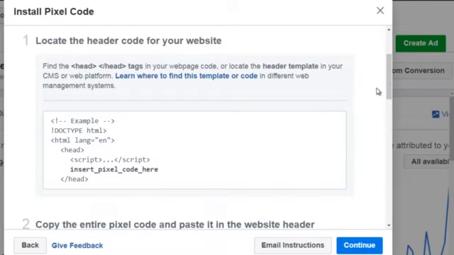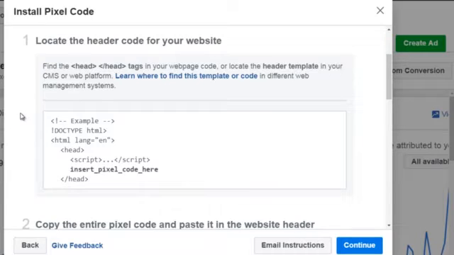Or you just put the pixel code on the pages that you want to track. For example, the pages where they initially visit, the pages where they convert, the pages where they don't convert, and so forth, so that you get a bigger bird's eye view of what is happening, what people are visiting, what people are not, and all that.